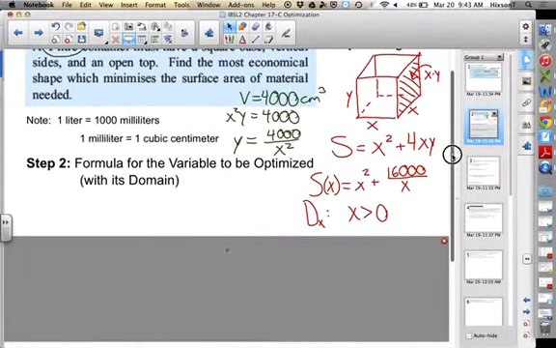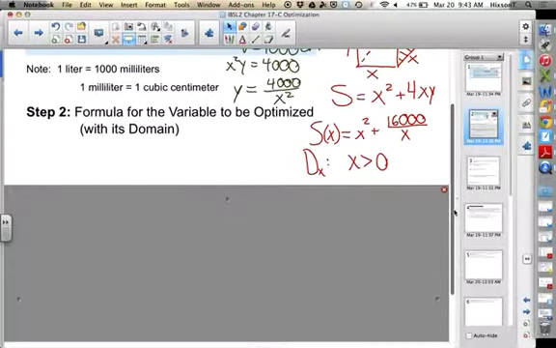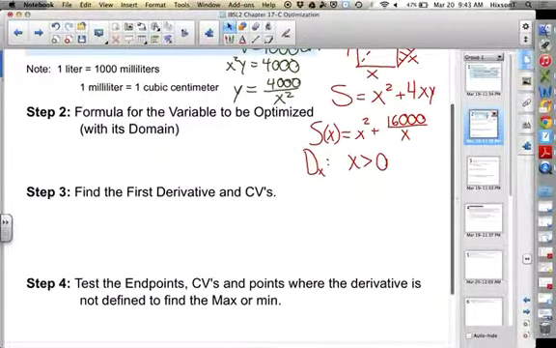Okay? So at this point, we want to find a minimal surface area. We want to minimize this function. So you guys take the next 3 parts, the last ones at the bottom, just writing out the full answer. We want the dimensions that are going to give us that minimal surface area. Okay? So go ahead and take a couple minutes here and try to find that, now that we have our function.